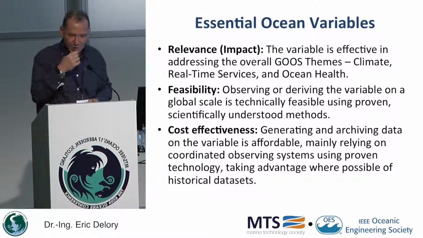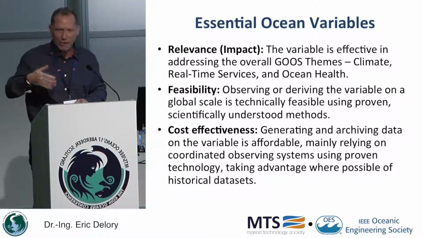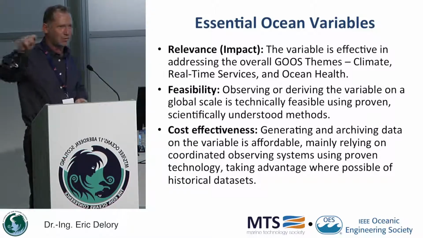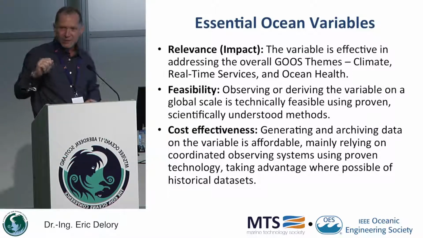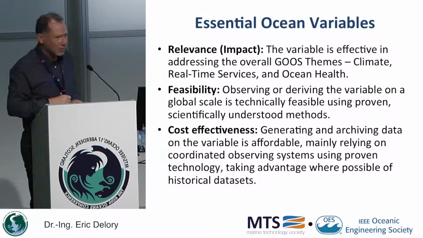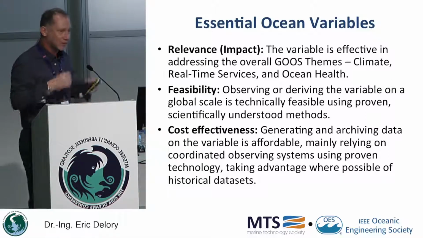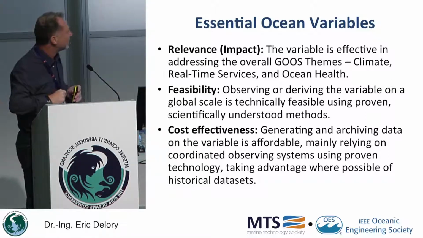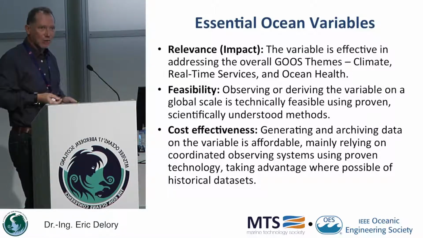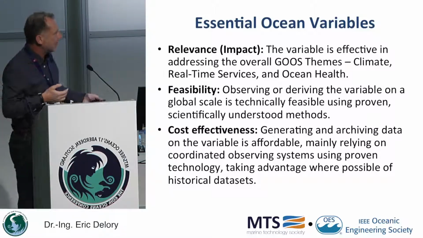So, of course, you always have this person at the back of the room saying, well, you know, what I think is essential is the worm that is down there in the sand next to my backyard and so on. And, of course, it's very important and so on. But, well, we have to define some criteria to actually choose these variables on a common basis globally, so that we can also address cost, which is important.